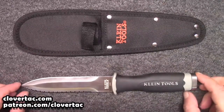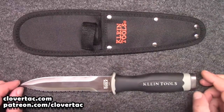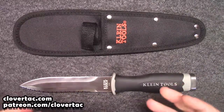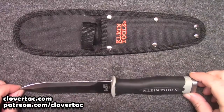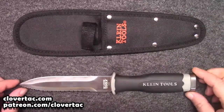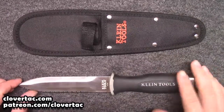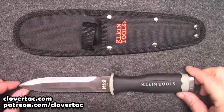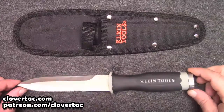It's a tool made for AC work, for cutting ductwork. If you've ever done that kind of work, you know that AC ductwork can take its toll on a knife, so having a tool like this speaks to the quality of the metal, the blade, and the design. You're probably already thinking about other potential uses — a camping scenario, maybe a bug-out bag, keeping it in the toolbox of the truck just in case.